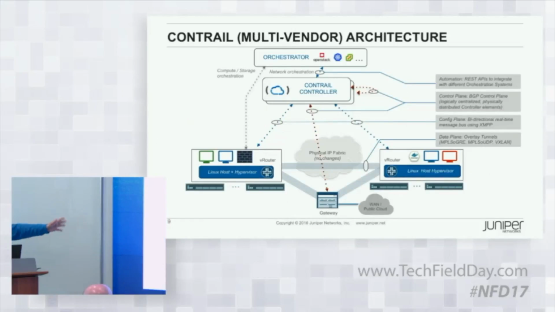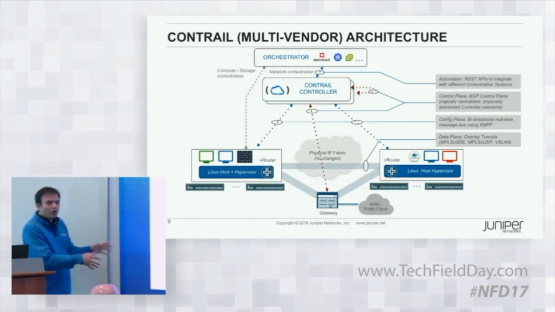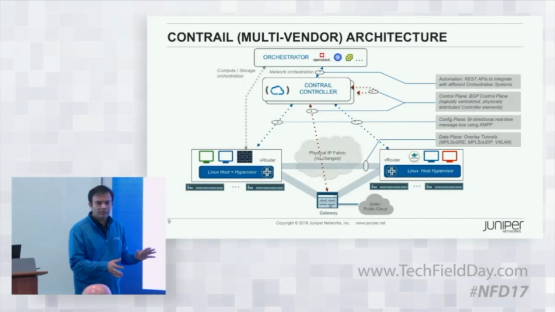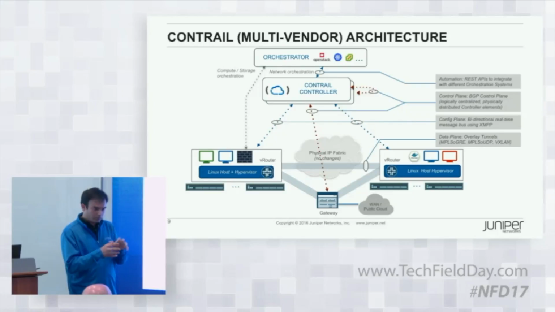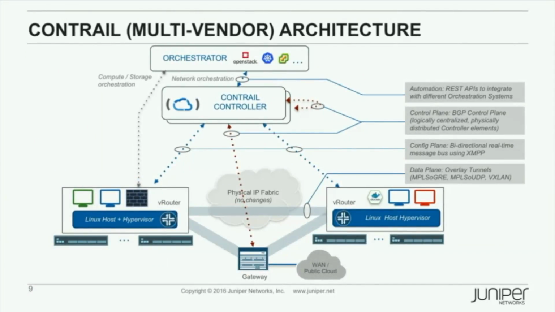Now, you guys are very familiar with this architecture. Again, the goal is not to spend a lot of time, but I just want to remind you all that this is the basic architecture of Contrail networking. Let me remind you that it's all software. It has primarily 2 components, like any network offering. It has a logically centralized, but potentially physically distributed controller. And then on every server where you have application or tenant workloads, you have this entity called vRouter, which we also call the FER node, Forwarding, Enforcement, and Reporting node.